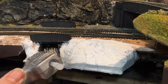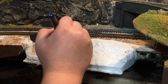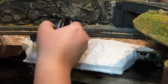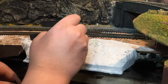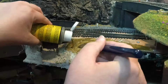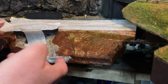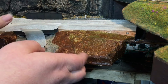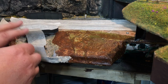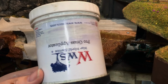And I've also got some other gravel to fit in around it, and I'll use some ballast bond liquid adhesive just to get all that in place. Whilst that's drying, I can then get on with the painting and grassing of these slopes. I've added a bit of detritus into the riverbed, but I just realised I've used some masking tape to mask off the track, the bridge girder and the riverbed itself.